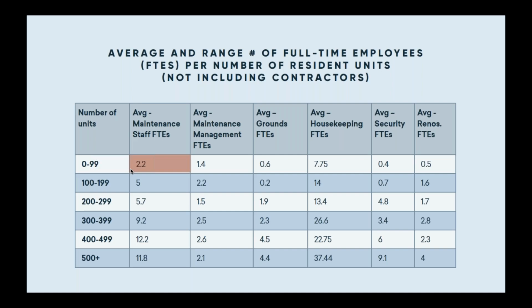When we're thinking about this, I'm taking data from all kinds of organizations. You want to think about, are you a spread out campus with lots of mileage that someone has to walk to get work done? Is your travel time going to be higher? Are you a multi-story with elevator delays? I worked with one group where maintenance staff were only allowed to use one elevator and housekeeping used it, so there was a huge problem in up and down time. Do you contract out a lot? Are you a higher end community that has a higher level of resident service? Some factors to think about here, but these can be general ideas, to give you food for thought and think about why your levels might be where they are.